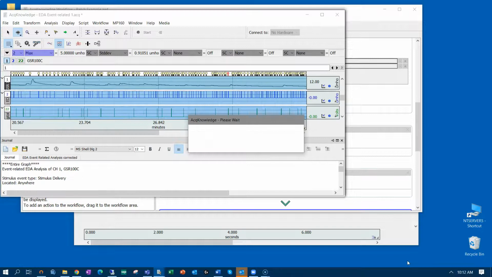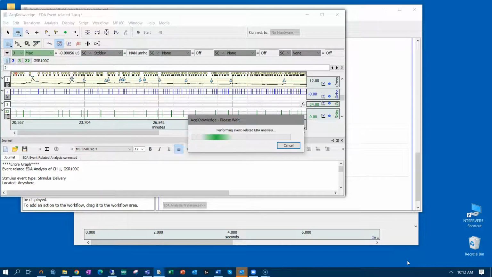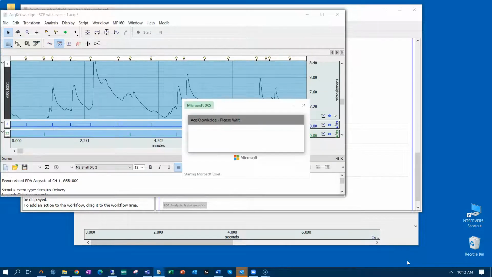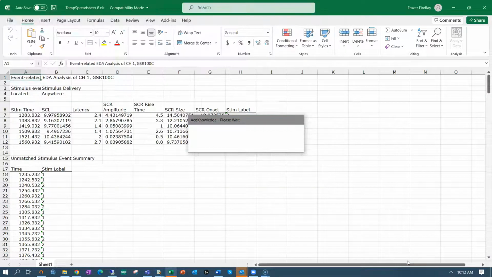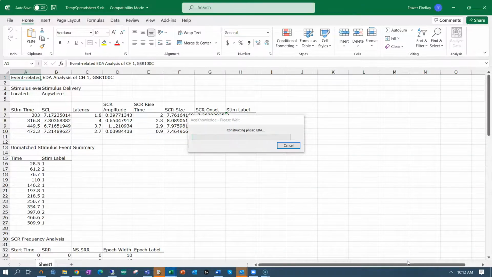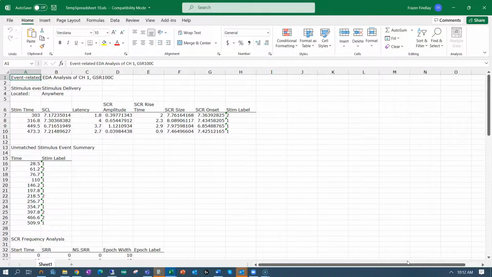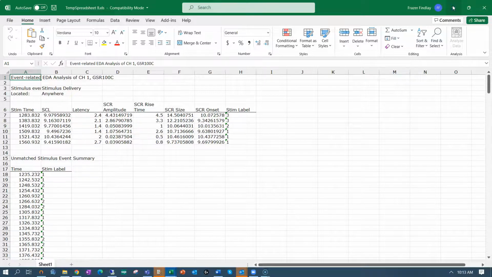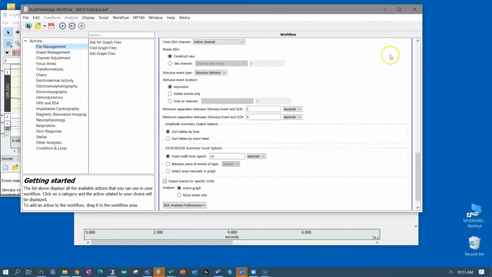So now it's run the filter, it's done the conversion, it's now running the skin conductance response analysis, and it's outputting the results to the individual Excel files. Okay, so this is file number 1, file number 2, file number 3, and this is the 4th file.